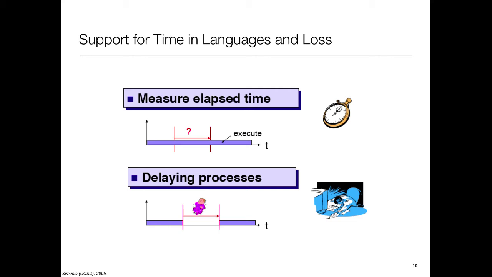So at the very basic level, you would see support for measuring elapsed time. That is, I did some action and I'm going to later do some other action and I want to measure the elapsed time. Like maybe I made a function call and I want to measure how much time that function call took. So how would you measure? Let's say you were writing a piece of code on your Unix computer or Windows computer, and there's a function call that you made in your function. How do you measure the time taken by it?